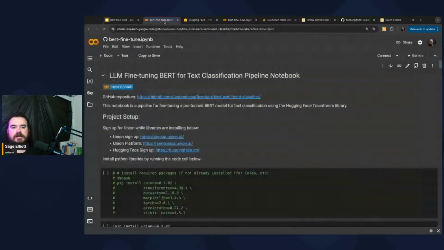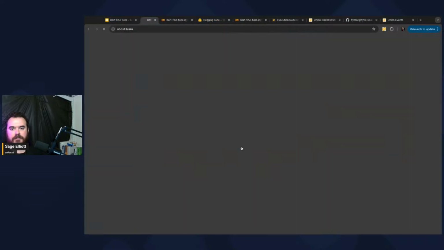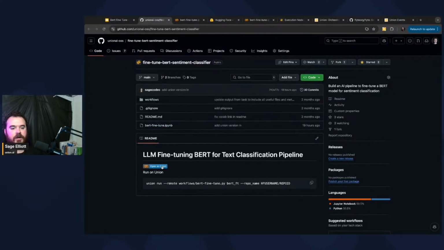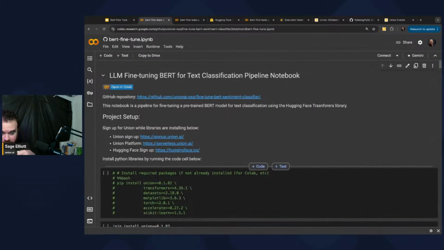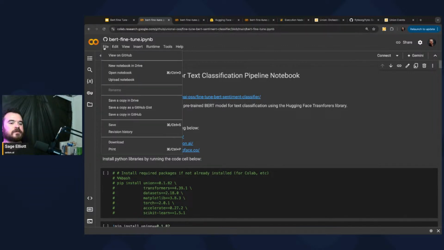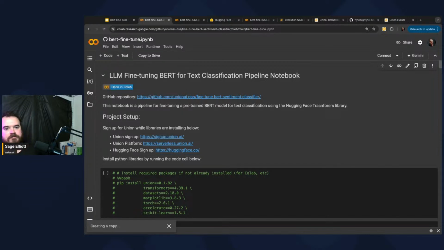And if you go to that GitHub link, again, go ahead and hit this open in Colab. And then what I like to do is save a copy in my drive. This way, if you change any variables or code here, you can always come back to it. Otherwise, if you don't save a copy in your drive, you can run it all here. But if you get disconnected from the instance or anything like that, you might have to update code if you were doing that or taking notes in here. So I like to save a copy in drive. I'm going to go ahead and do that.